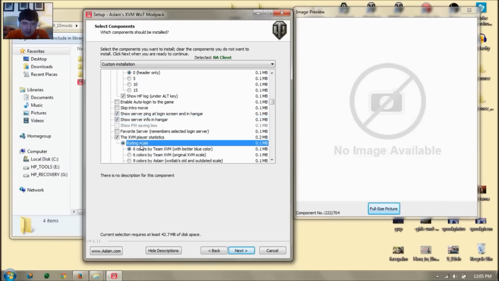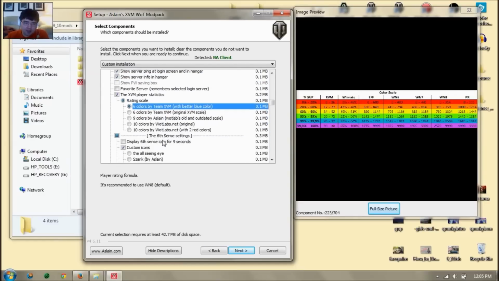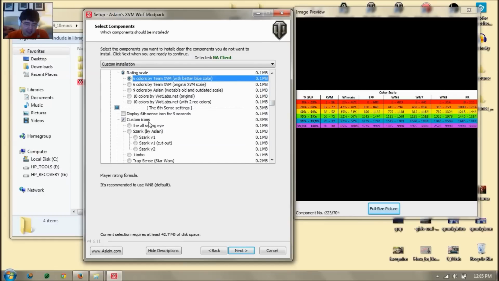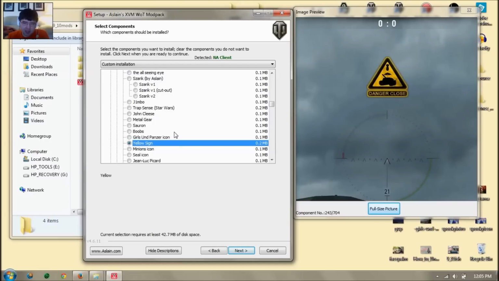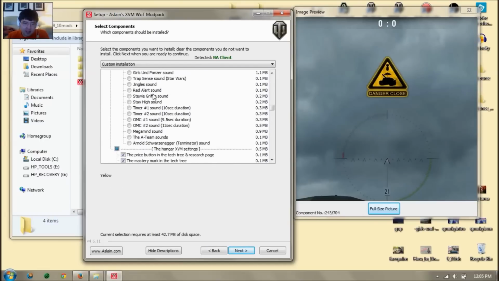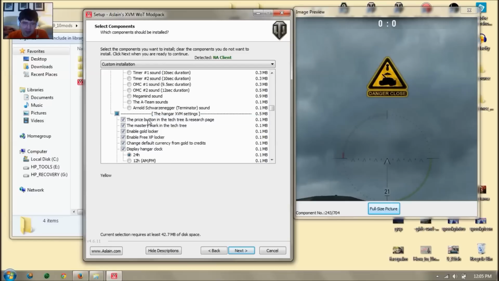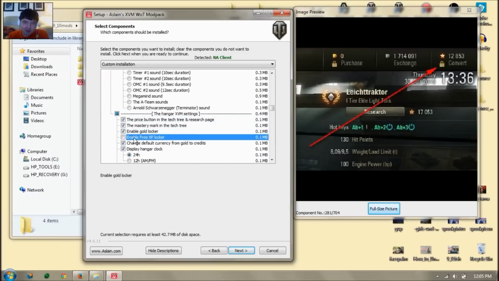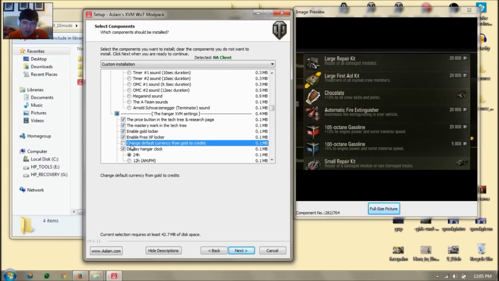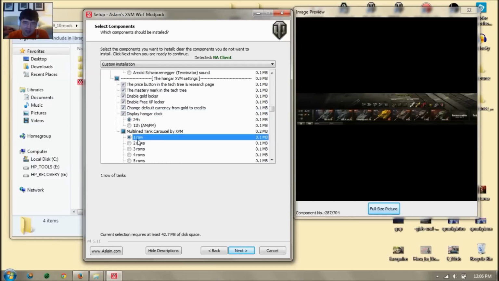Yep. The XVM scale, so that's your player efficiency rating. 6 colors, yada yada. Different icons for sixth sense. I'll show you how to make your own personalized sixth sense icon. But default is yellow sign. There's a lot of them. And different sounds to play for a sound alert for sixth sense. Sixth sense. All right. Price button for the tech tree. Mastery badge for the tech tree. Gold locker. Free XP locker. Default currency from gold to credits. Very good. Clock. Handy.